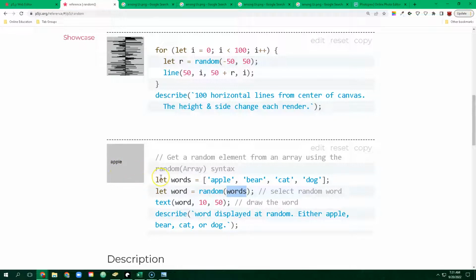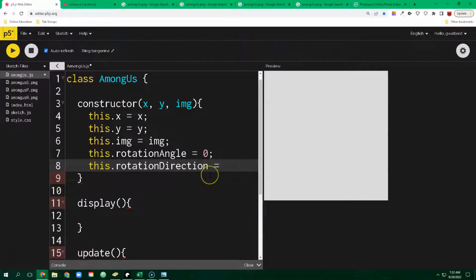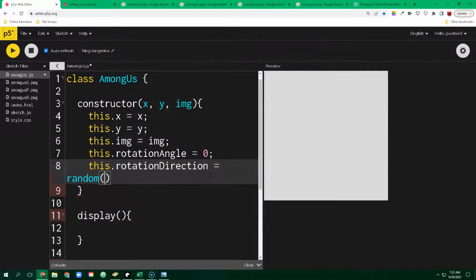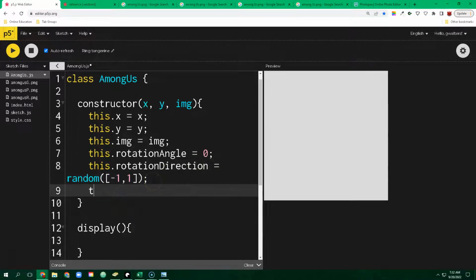So we could modify some type of array so that could be the different options that we have for when we create something. So I'm going to build an array that I don't really need for anything other than I just want it to give the different directions. So my rotation directions, I'm going to build with a random, and then I'm making an array, and I'm going to put it directly in there. Now, my option is I want it to either be turning to the left or to the right. And it's going to just randomly pick from there.